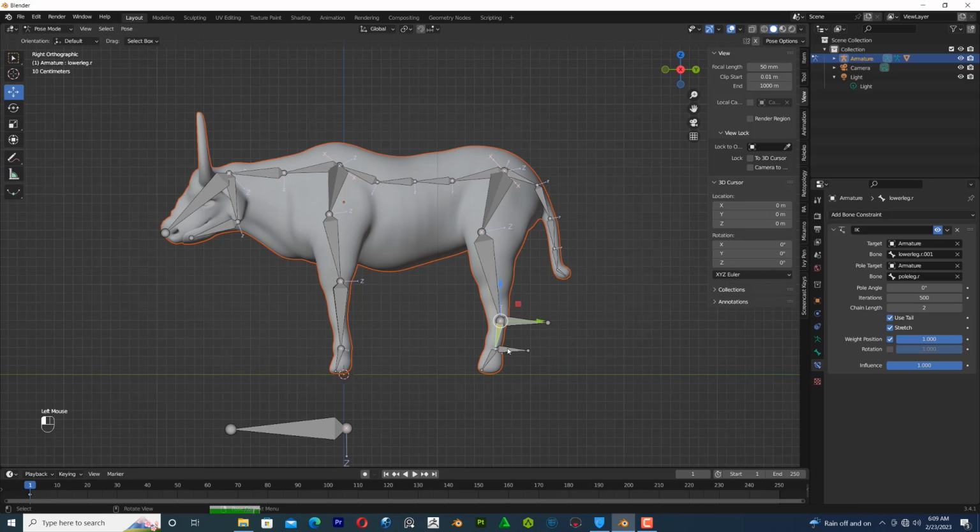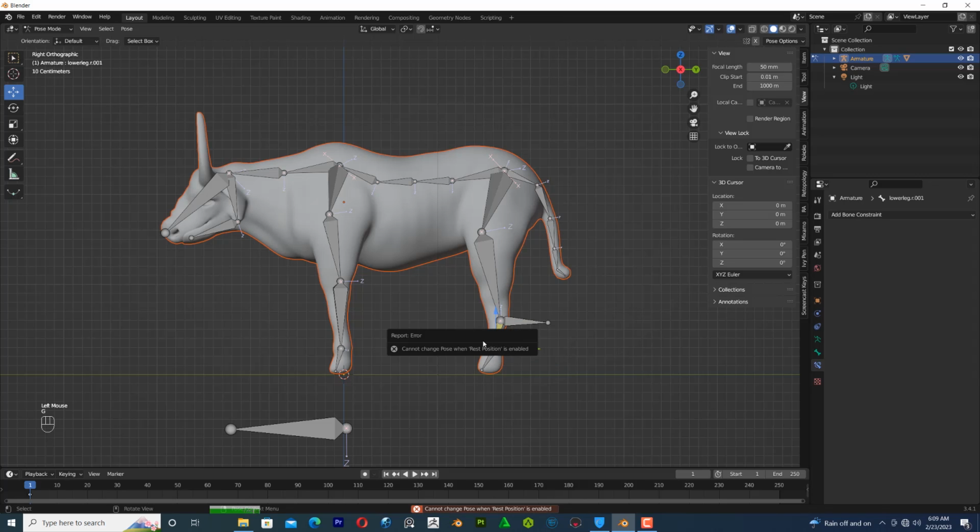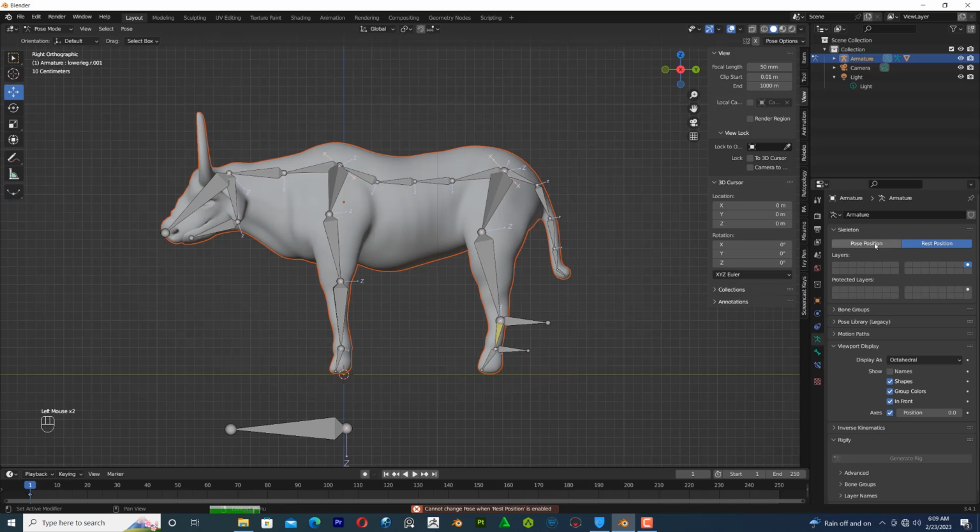So whenever I hold this, I can come here and change from the rest position to the pose position. You can see it moves.